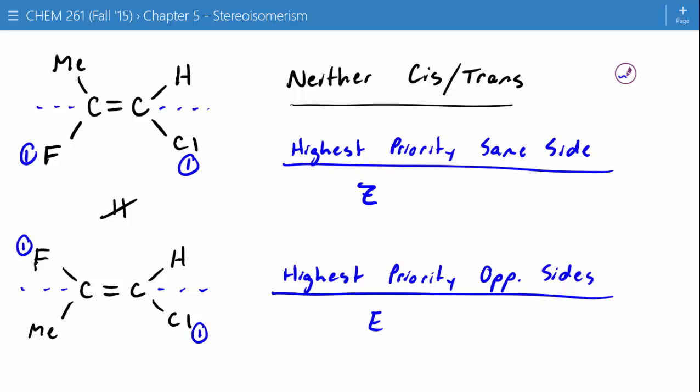So we've got E versus Z alkenes, and we can use this when we've got substituents that aren't the same going off of the ring. And we're going to cover this quite a bit when we get into our alkenes chapter, but I did want to present it before we get there. Easy enough? Yeah? Some of you are like, no. Yeah, just like with RS, this would come first.